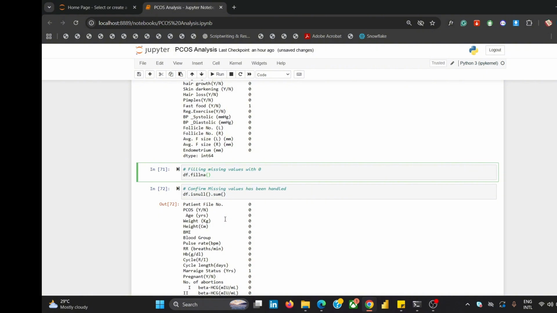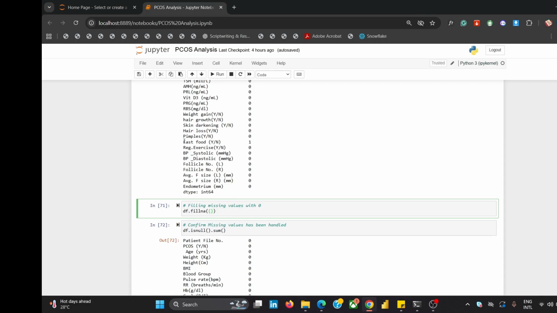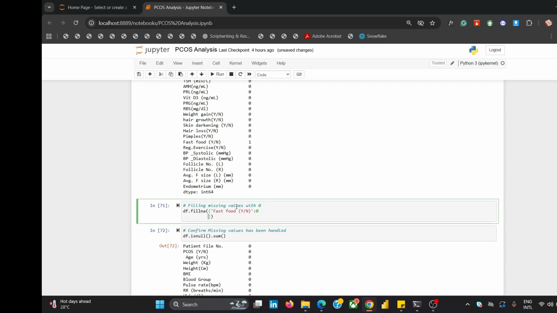So this will be fast food. So we just have to pick this fast food here. Okay, so we pick this fast food here, then we just have to take it here, right? Then we can simply say, okay, sorry, just Control Z that, that has to be a string, all right? Then we can simply say we are replacing this with 0, right? Then we can actually take this down.